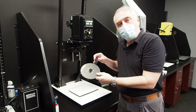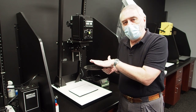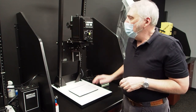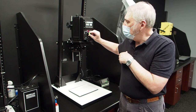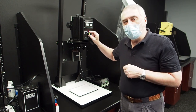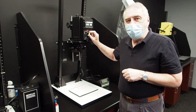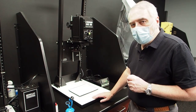We pick our negative — we have a strip of five negatives here — and I put it into the negative holder. The negative holder will keep them flat so that they focus evenly across the image and also locates it precisely. We put it in the enlarger and close it down. When we flip the switches on the timer, we'll be able to set our contrast. We're going to start out at 2.5 for the Ilford variable contrast paper we're going to use.